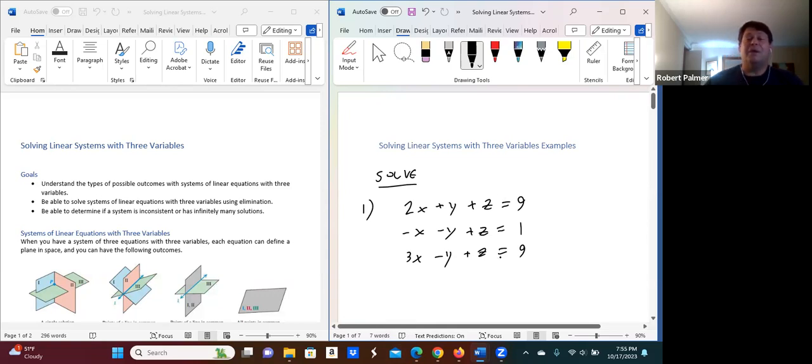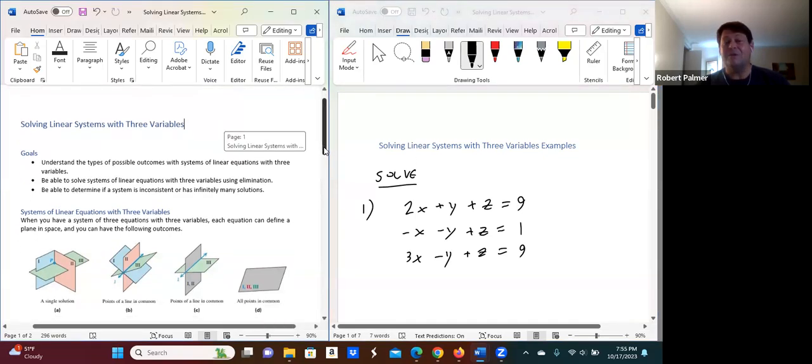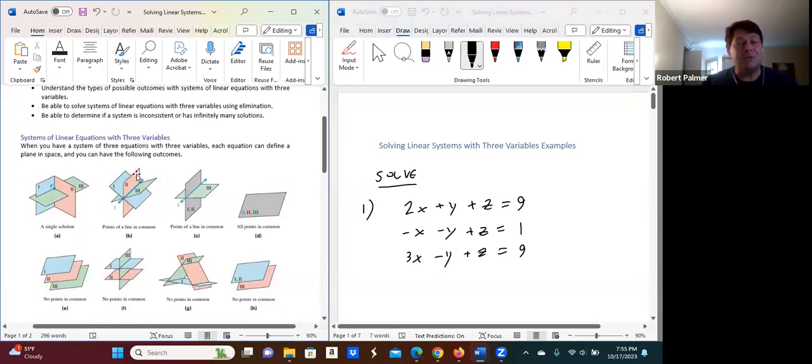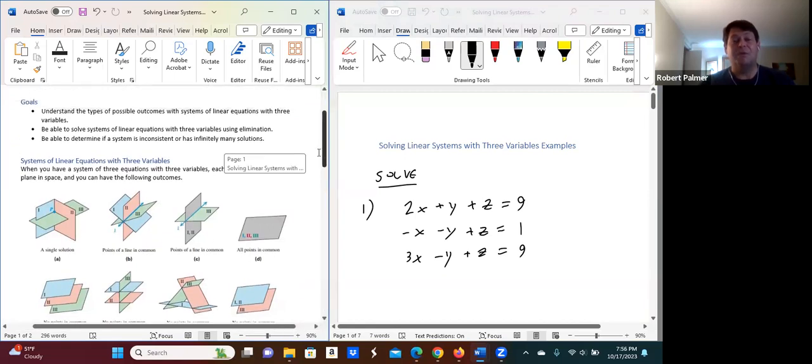So when you had a linear equation with two variables, we just said x and y equals a number. That was a straight line. So we go up in one dimension, and each one of these equations will actually define not just a line, but an entire plane. So what we're looking for as a solution is a place where all three of these planes intersect. Okay, so if you once again have three variables with three equations, then here are the possible outcomes. Remember, we have two variables and two equations with linear systems.